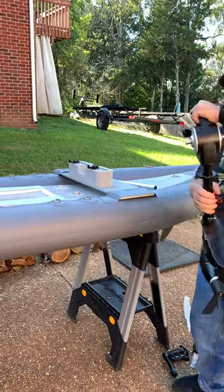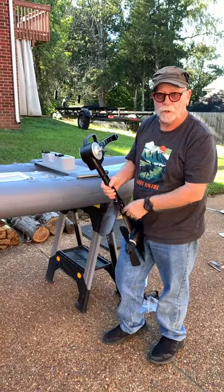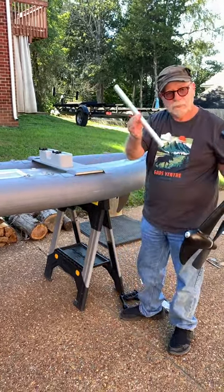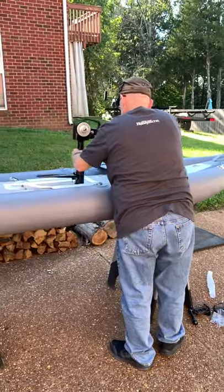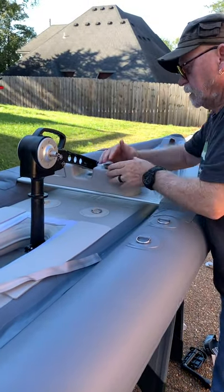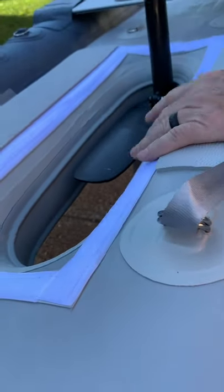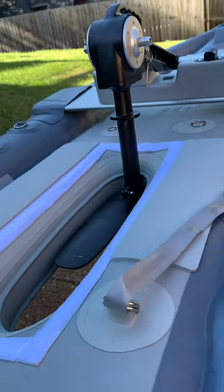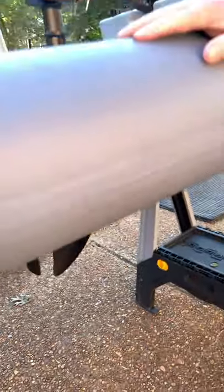The pedal drive, when you fold it all up, this folds up and this folds down — it's all self-explanatory. You pull a pin, stick it in another hole, and it's fine. This is how you mount it — pretty easy. You just set it in here; it sits in this little slot and locks in place so it doesn't come out. This little thing here kind of keeps the water from splashing up on you. If you look below, you can see what you got — the prop is a nice heavy rubber prop. It's not something plastic that's going to break off.